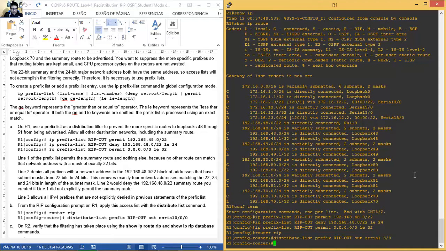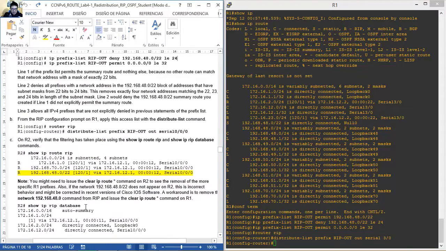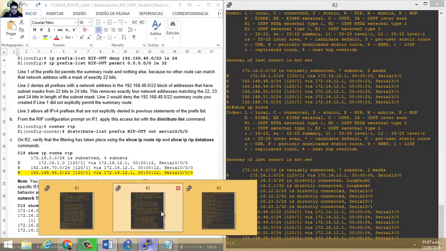Okay, R2, show ip route. Clear ip route.